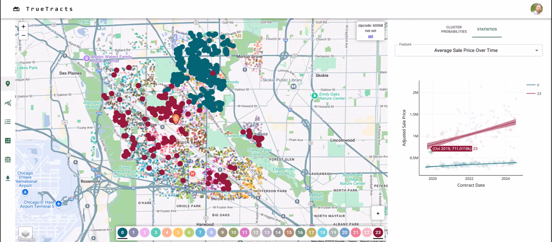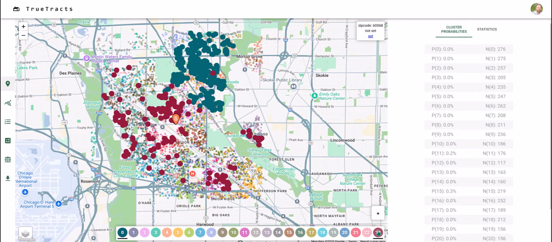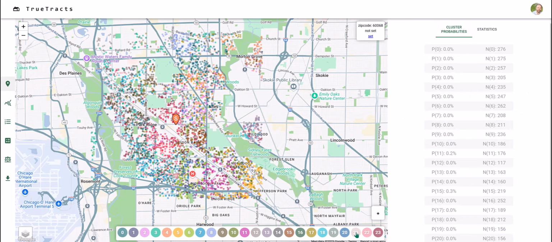And this is why it's important to really work and figure out what the competitive properties are in my market. Because if you just lump all these together, you're not going to get the same trend. If you're doing a higher end home, these things are taking off in this market, whereas the lower end is going up, but it's just not going up as much. And so that's just something to be aware of. But in this case, we are going to use cluster 21 as our thing here.